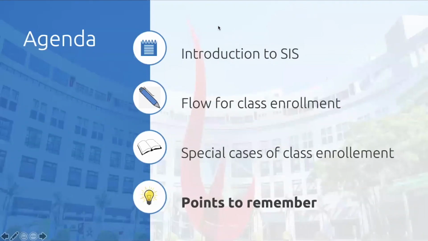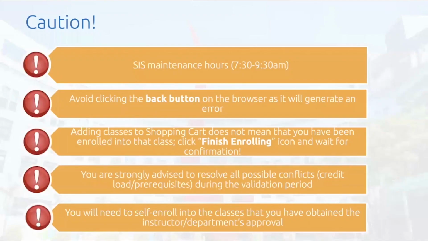Please keep in mind for these reminders. The maintenance hours for SIS is 7:30 a.m. to 9:30 a.m. You cannot access the system during these hours. Please avoid clicking the back button on the browser as it will generate an error. During the validation period or shopping cart appointments, please pay attention that adding classes to shopping carts does not mean that you have officially enrolled into the class. You need to enroll in the class during the enrollment period.